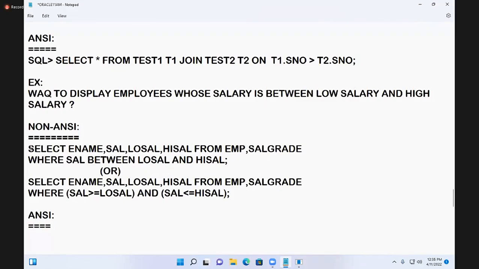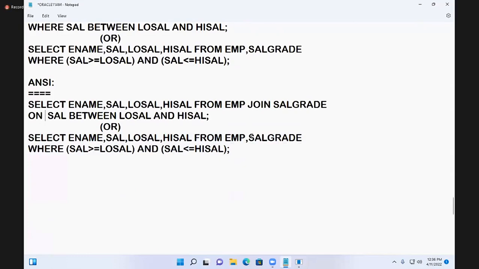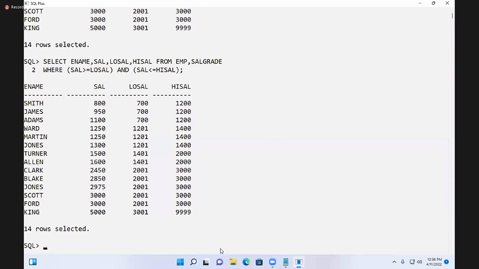Suppose I want to write the ANSI category of non-equijoin. Same query, I will take any one. For that I'm giving both sides. What do I want to use here? The join keyword. What is your clause? The ON clause. Here also I want to use the join keyword and the ON clause. So if you check here, the ANSI format non-equijoin was implemented.